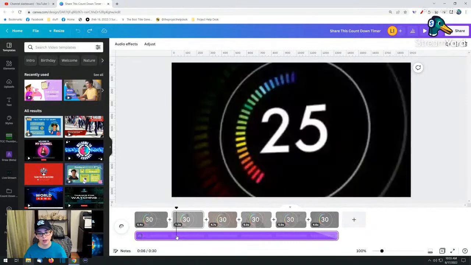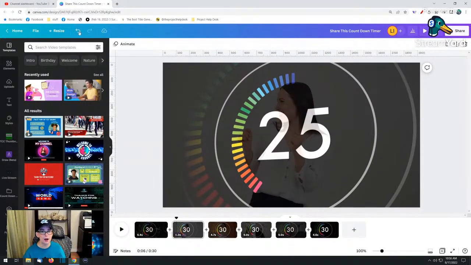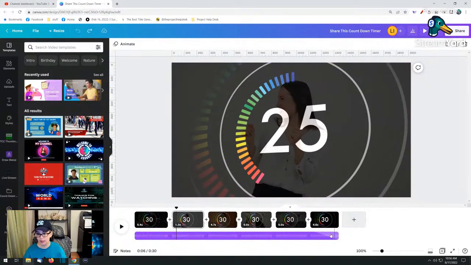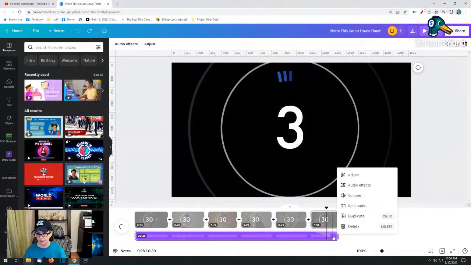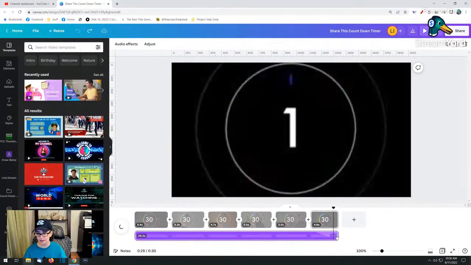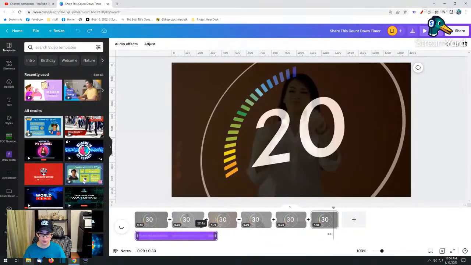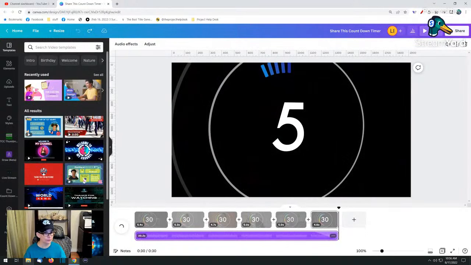Or you can click it and then click delete on your keyboard. Or you can click the 3 dots and delete it that way. Something else you can do with the audio is go to the end of it, and you can even shrink the audio clip.